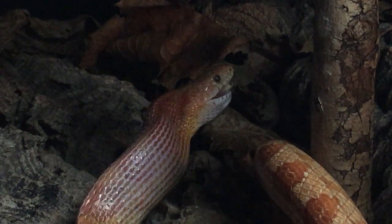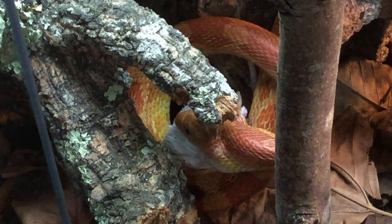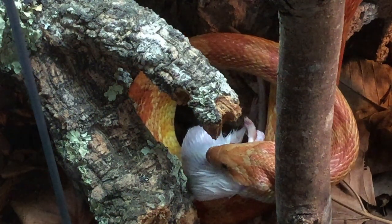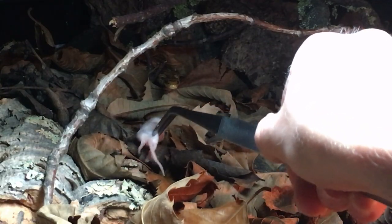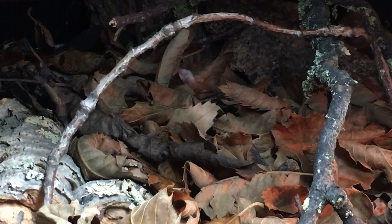If all of those techniques fail, the simplest thing to try is just feeding the snake less. Most people feed their snakes far more than they actually require, so they simply aren't hungry. My corn snake gets one prey item every three to four weeks and that's enough for him. But if you've tried the hairdryer, braining, drop feeding, wiggling on tongs, scent trails, and feeding less and the snake still won't eat, then there is probably something else the matter — be it illness or a failing in your husbandry. There are many other tricks, but they're more invasive and if you have a healthy snake you shouldn't need to force it to eat.